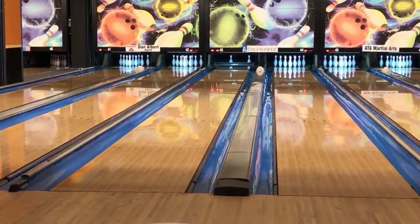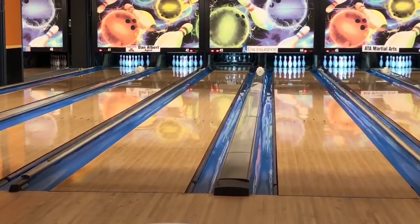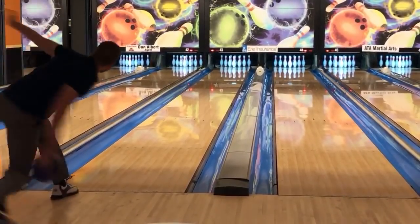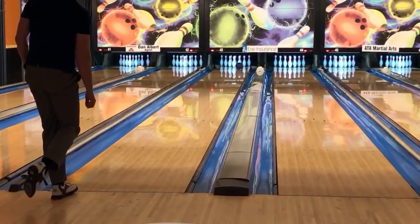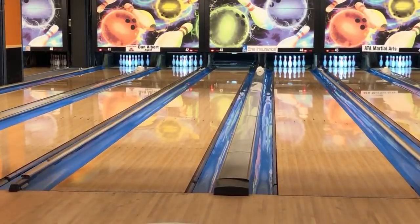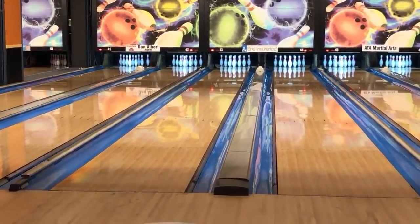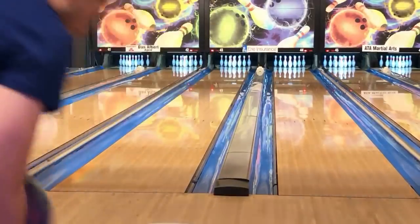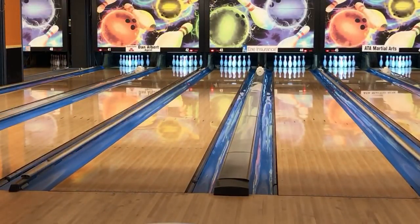Every time we see these huge balls come out from these brands, they're going to suck oil. I think they're probably going to look better on house shots when the cover actually settles in a little bit. There's so much ball right now. It's just more work than I would like to have on this type of pattern. I much prefer medium type balls.